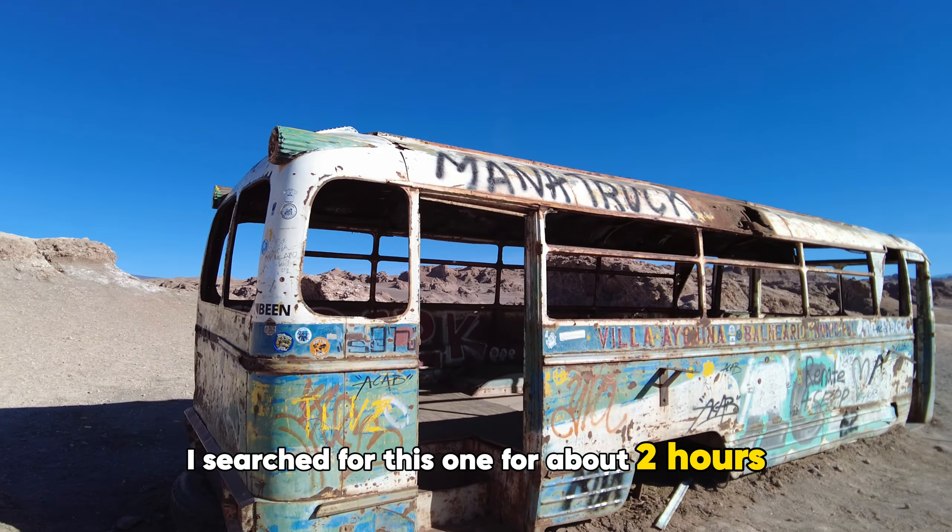We are at the hot springs Puritama and you have to walk quite a while to get there. It's about one and a half hours from Lagunas Escondidas de Bariloche. We arrived at Puritama Hot Springs, a natural oasis hidden in the middle of the Atacama's rocky landscape. These geothermal springs are popular with both locals and tourists, known for their therapeutic waters rich in minerals. The hot springs maintain a pleasant temperature of around 33 degrees Celsius all year round, making it the perfect spot to relax after exploring the desert's rugged terrain. The name Puritama itself means hot water in the indigenous Atacameño language.